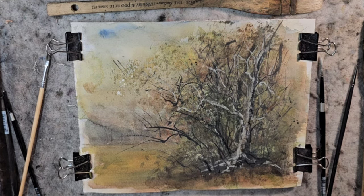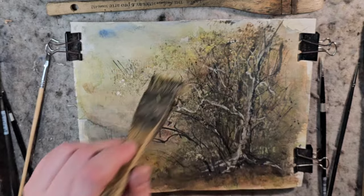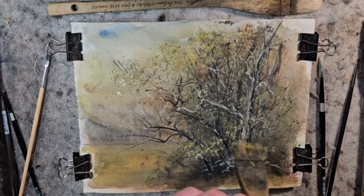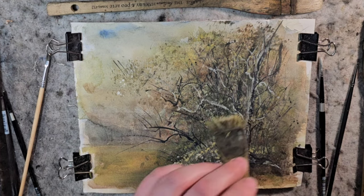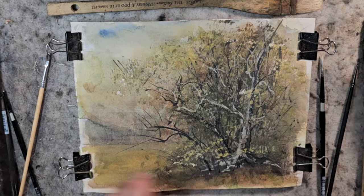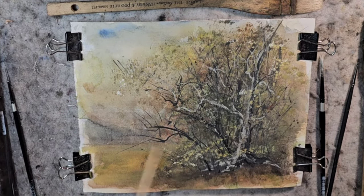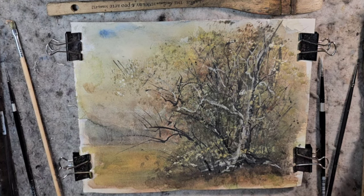All right, looking for mixes with the white wash and seeing what we can get to push forward. They also had some very heavily sized paper. I think that's as per David Dunlap, a video that he had on Turner's approach, or I think he even varnished the paper. Curious. See what we can scrape and move around. Kind of break up any solid masses that just seem too big. And let's see.